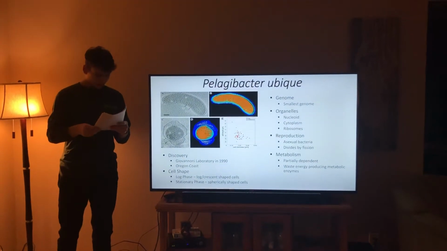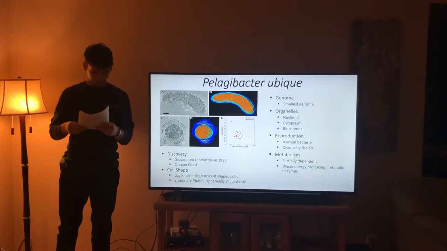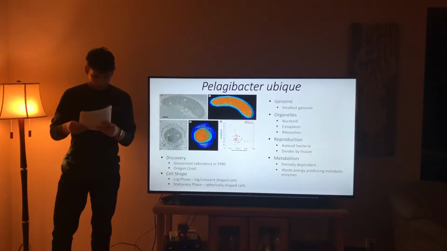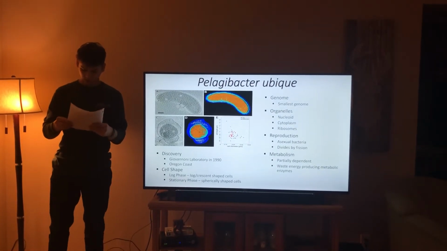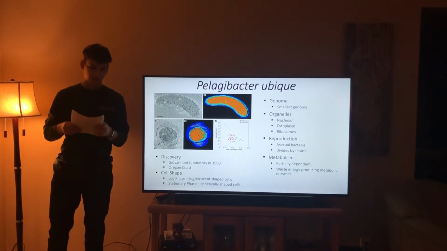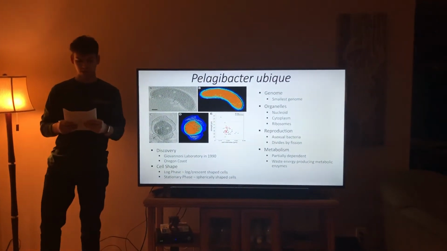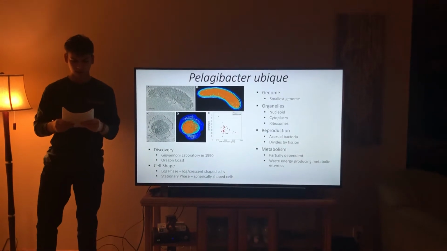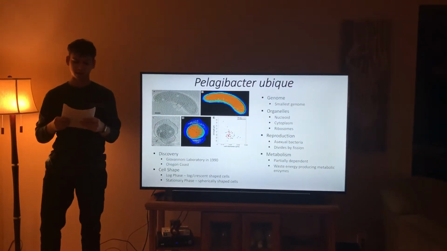Cells that enter stationary phase are more spherically shaped. These cells vary in length from 600 nanometers to 900 nanometers. This has one exception, which is when a cell fails to complete cell division but continues to grow. This phase has different subcellular components, which are that the cells are wider, the cytoplasm is smaller, and the volume of the periplasm is increased.